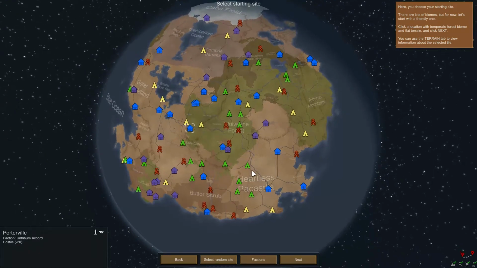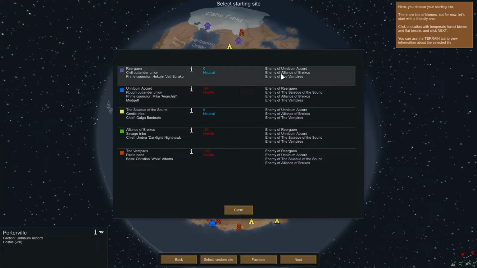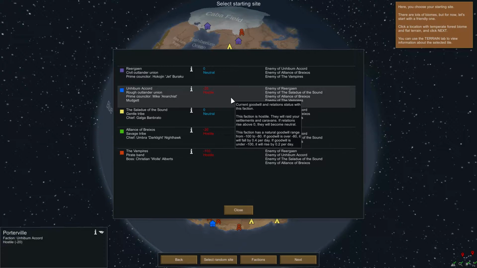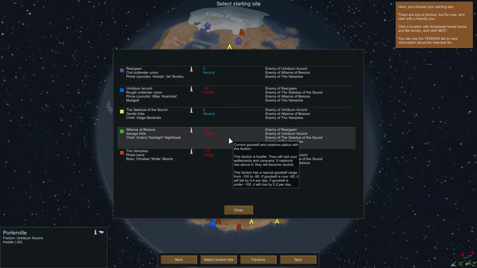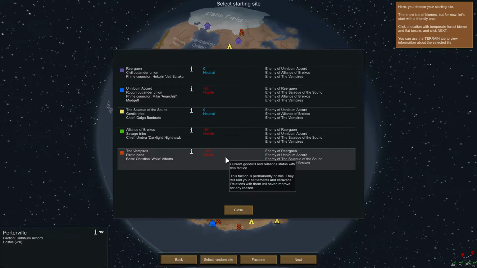Alright, so basically... Oh, factions, okay. Current blah blah blah. This faction is hostile. They will raid your settlements and caravans. If relations rise above 0, they'll become neutral. This faction has a natural goodwill range from -100 to -80. If goodwill is over the -80, it will fall by 0.4 per day. Okay, so they're just... So they hate me. These guys hate me. Permanently hostile. Relations with them will never improve.